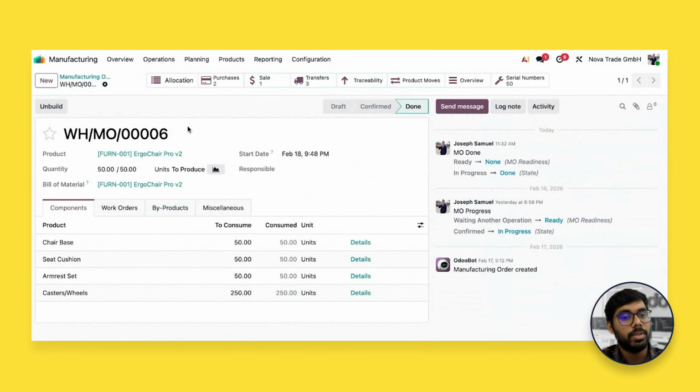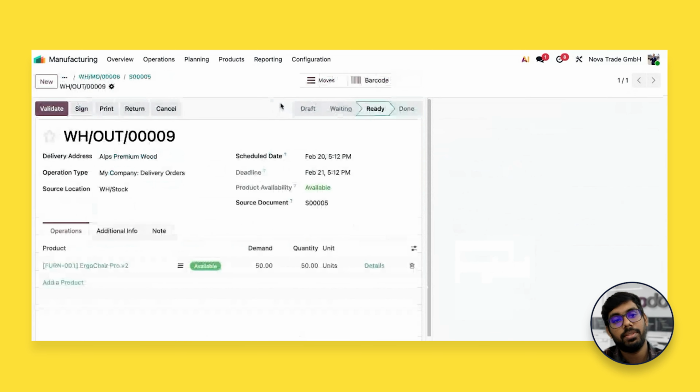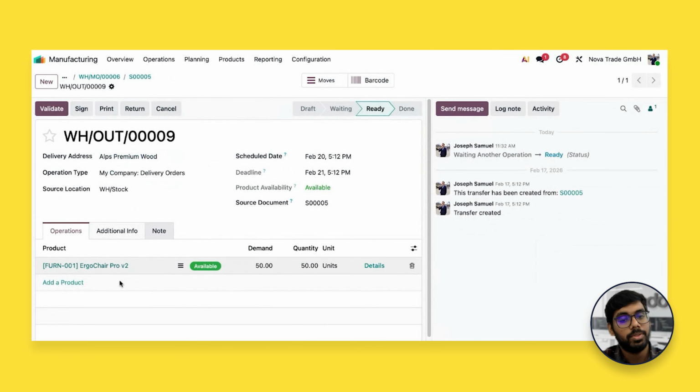And then we can go ahead and confirm this delivery. You can see the chair is ready and it's ready to be shipped out. It's tomorrow, but let's go ahead and send it out today, and the customer can have an earlier day.